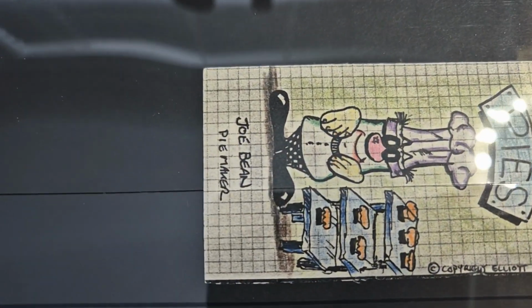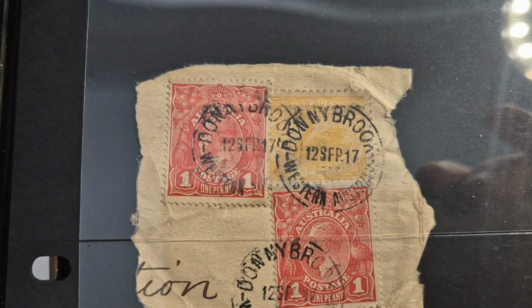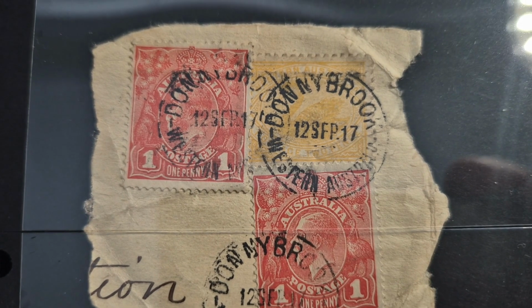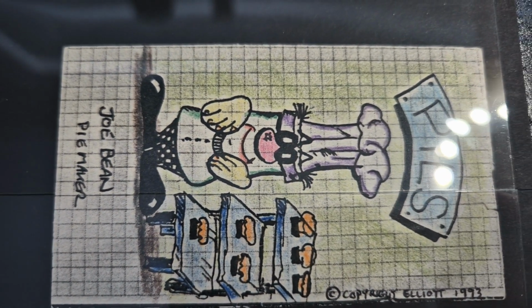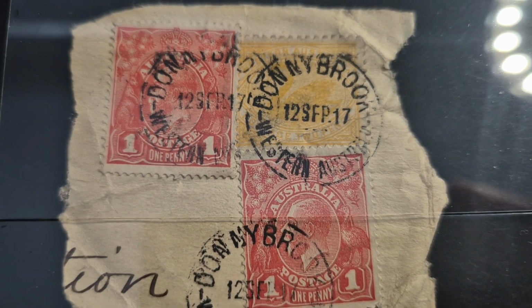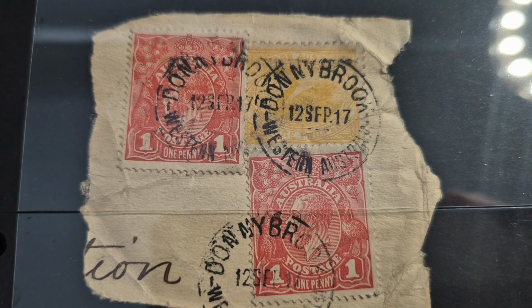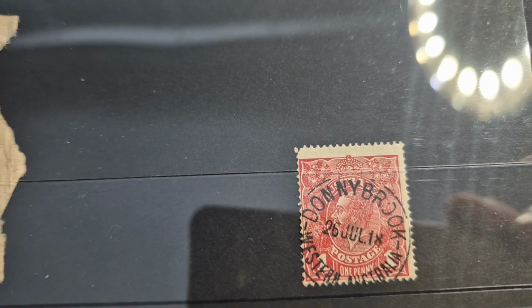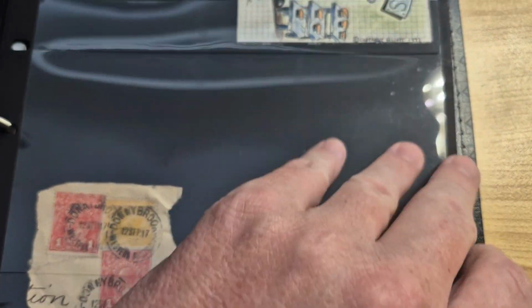Oh, that was my pie shop back in the day. Yeah, that's good. That's Donnybrook. I used to live in an old place called Capel in West Australia. That's where that pie shop was. Famous Capel Deli homemade pies. And a friend of mine drew that. But this stamp I found, Donnybrook, is just right next door to Capel. So I love collecting those things that are close to home.